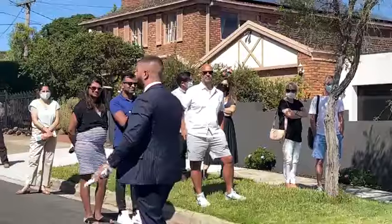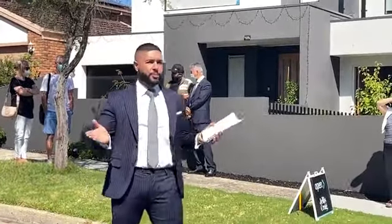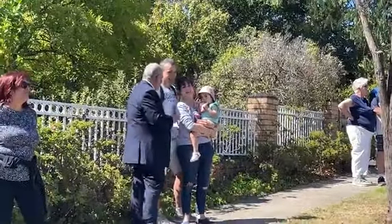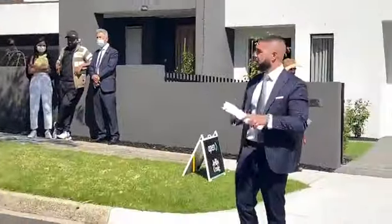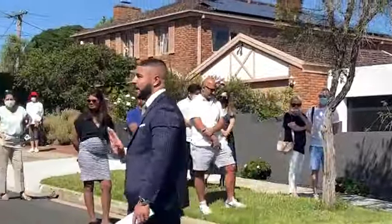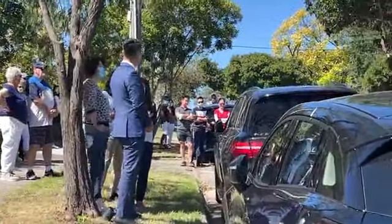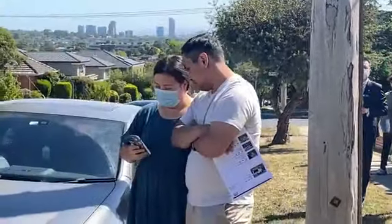At $1.810M there will not be another opportunity to participate further. We will sell this home — 28A Oak Hill Road here in Mount Waverley. The independents, Essex Heights catchment, walk to Federal Reserve, high-quality family area — which is why we are all participating here today. Quality home, quality zone. Not going to be able to replicate this on over 400 square metres, 30-plus squares — quality family living. At $1.810M, no further advances. Paul, are we participating at all? Are you sure — $5,000, $10,000? We can't tempt you at all. We will sell here. Sean, anyone here wants to participate? Anyone to the right — make your bid known. I'll give everyone ample opportunity; no other bidders here.